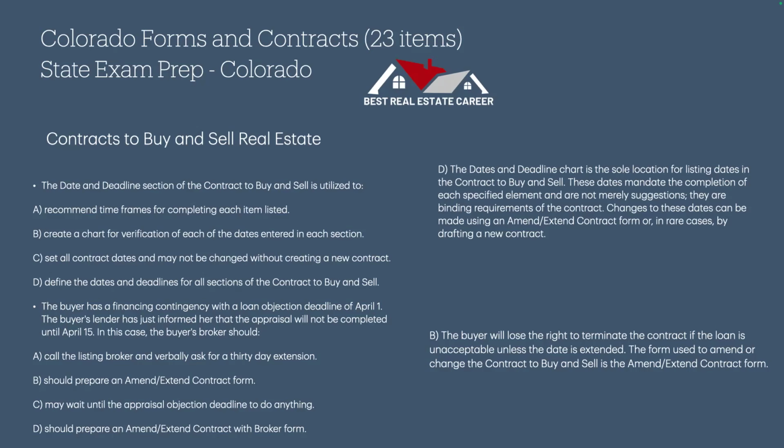And so if we're looking at this thing, the appraisal, right, we have a contract. The contract says, I'm going to buy this house for $500,000 contingent upon me being able to get financing. And the appraisal is what helps us get financing, right? This is actually what tells the lender how much the home is worth. So if the date goes by and we don't have an appraisal done on the home, that means that we don't have the right to object if the appraisal comes in low. So that's why we would do something like this to amend the contract.